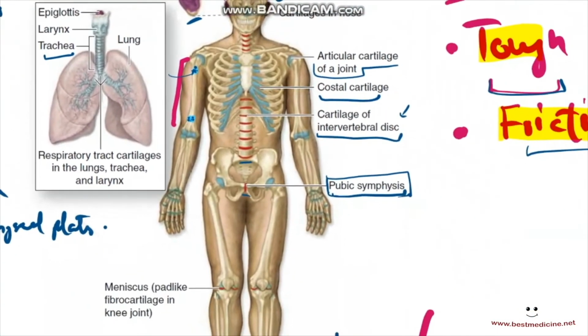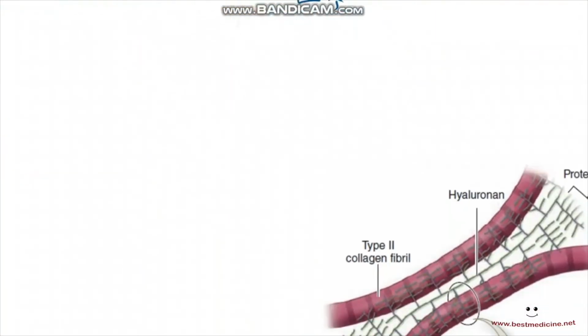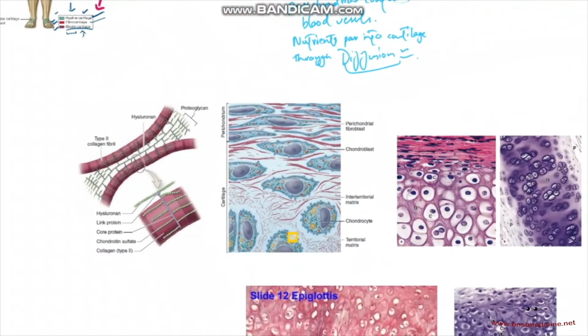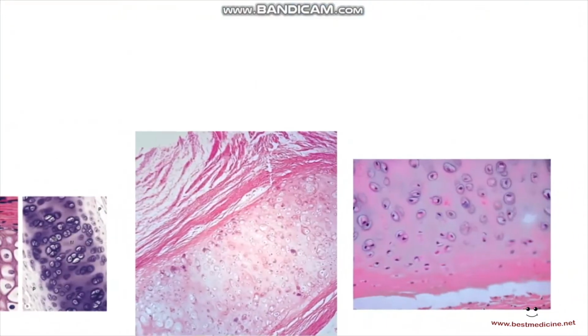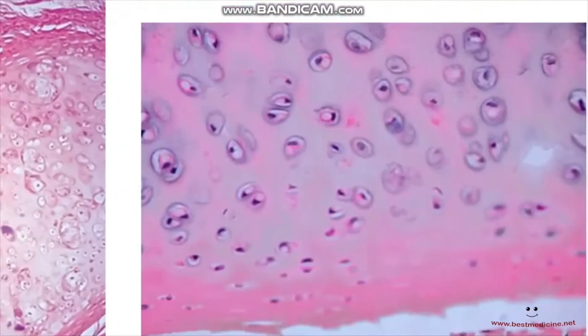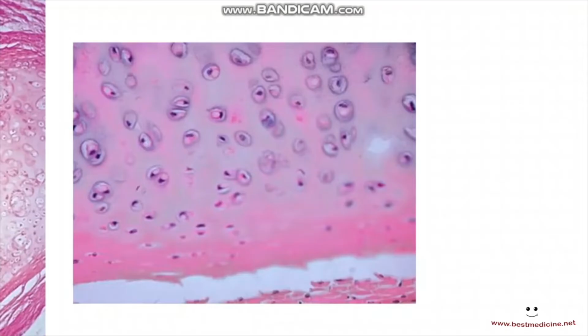Okay, so let's go on to the specific features of cartilage, what it looks like microscopically, and I'm going to use some of the photos over here. I'm going to start with this photo right here, as it looks pretty good. This looks very similar to the generalized structure of cartilage. What it contains is this area which is very, very pink, and it's got these elliptical cells. These are not completely round cells. These are elliptical, and it is a very pinkish tissue, which is obviously a dense connective tissue, and we've studied it.